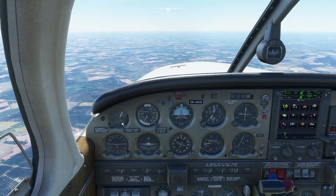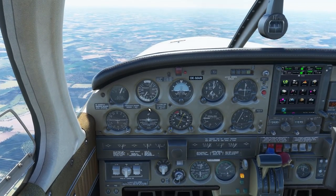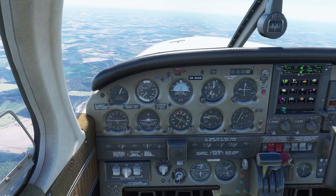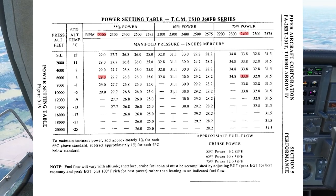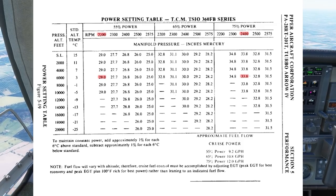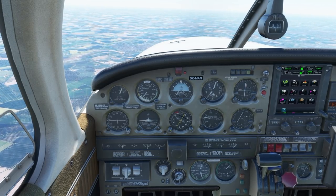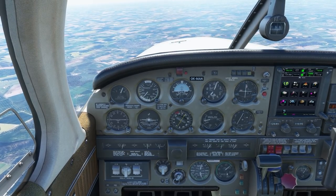Okay, I'm just letting the aircraft accelerate. Then I'm going to bring that power to about, well, it's 33.8, so let's go for about 34 on the gauge and 2400 RPM. And we're also going to bring the fuel flow back. I'm looking at the EGT gauge just to the right of the throttle quadrant there. I'm looking for something that's slightly rich of peak, so we'll go for about there. It seems about 15 gallons now, which sounds about right.